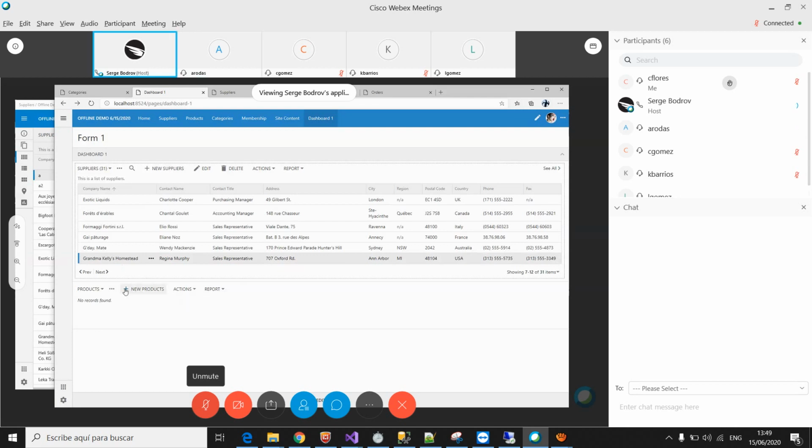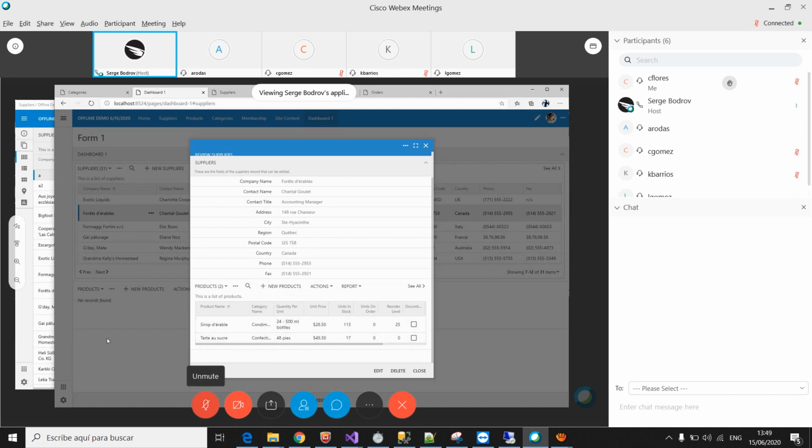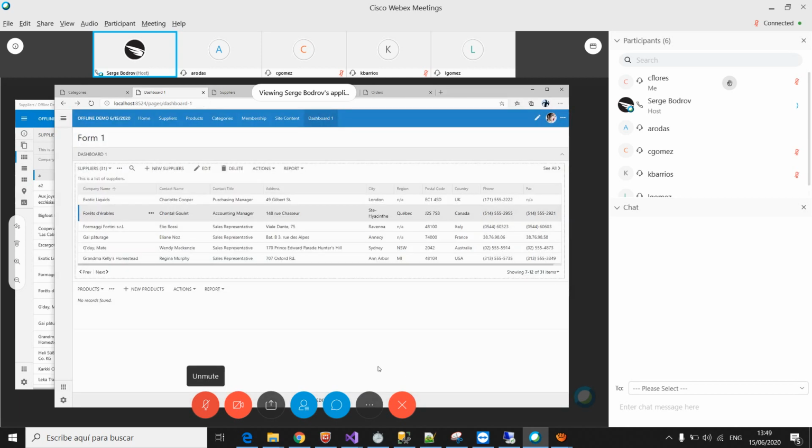Okay. Well, again, I'm not sure what's going on there in your sample. I can tell you that my sample doesn't work, right? You can tell when I select the supplier, I don't see details. It should show me the details. I can only see them here, right? I expect this to show. Right now, I don't understand. Maybe I made some silly mistake here. I can't tell why I don't see products when I select a supplier. Something is wrong.